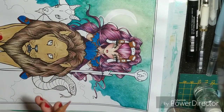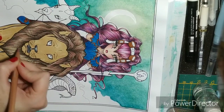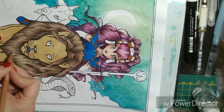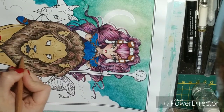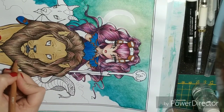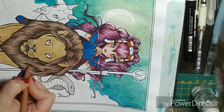So anyway, I'm back on track and feeling quite happy again with what I'm doing and what I'm using. So I hope I will have the motivation again to make the last video for the flower and sweet girl picture. I also want to make a video about my mostly used art supplies. I was thinking about that idea for quite some time now, and it was also suggested by a lovely viewer. So she had the same idea. And I think it will be nice to grab my most loved and used materials for such a video.